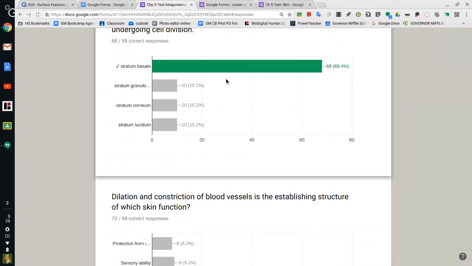So I can look through it as an educator and say, okay, that was a good question, or was that question too easy, or was that question confusing, right? Because if I had my green and my gray bars about the same, I'm like, oh, what went wrong here? Is it the way I worded the question? Was I not clear when I taught that? Are they easily confused between this and this? And I can go back and make decisions about changes I want to make.